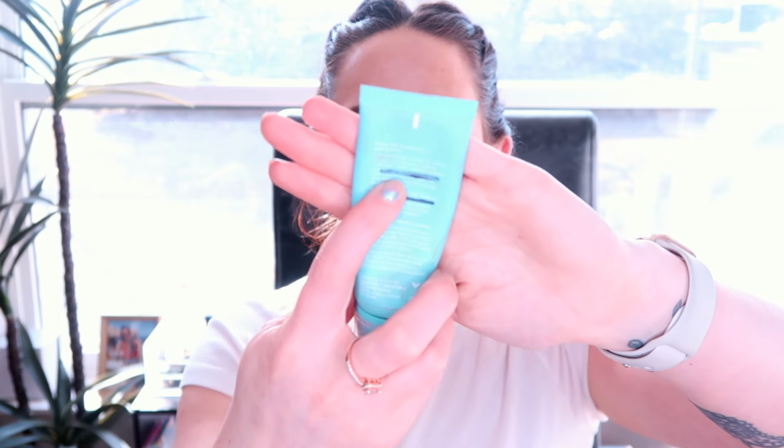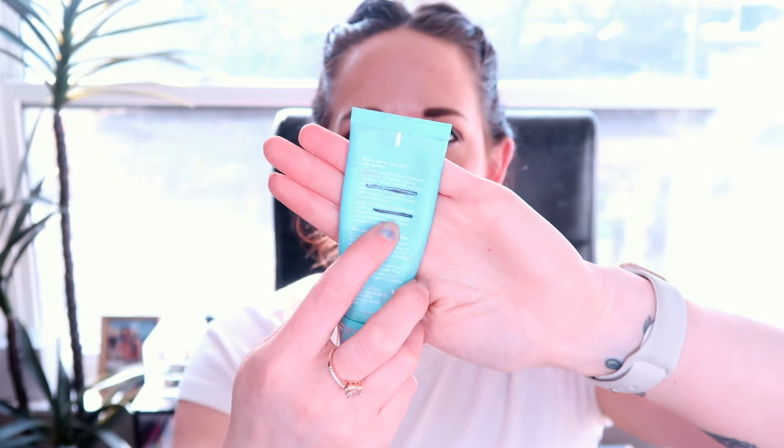So when I rolled this in, I was right about here, and now I am right about here. What I love about the Tula primer is that when you squirt it out, it comes out kind of like a white pigmented situation, and then you rub it in, and it's one of those products where the pigment beads burst as you rub it in. This one just has a really soft, golden, light, bronzy effect to it. So if I am self-tanned, oftentimes it'll help my face match just a little bit, especially if I'm doing a no makeup day where I'm not wearing makeup, but I want to add a little bit of a tanned glow to the face. I really like this product.